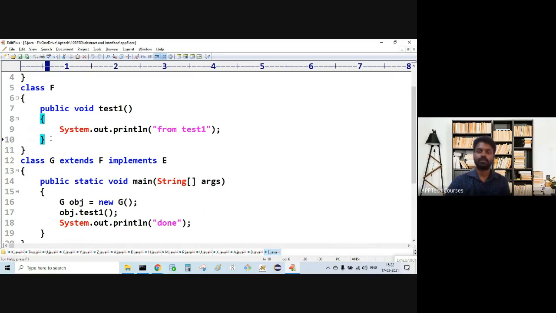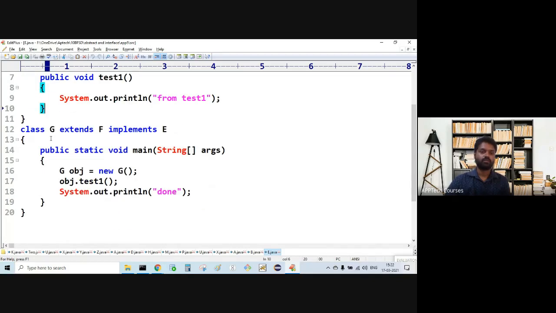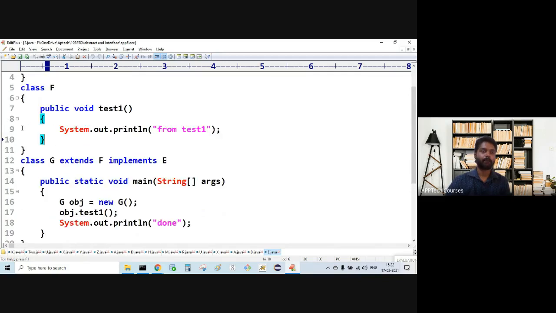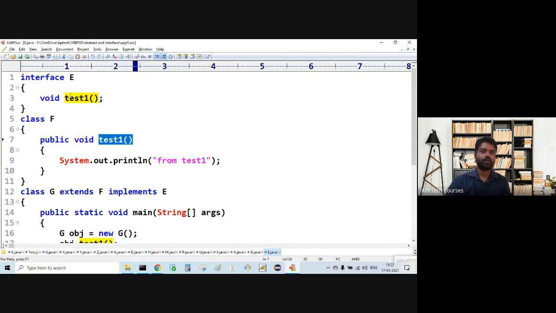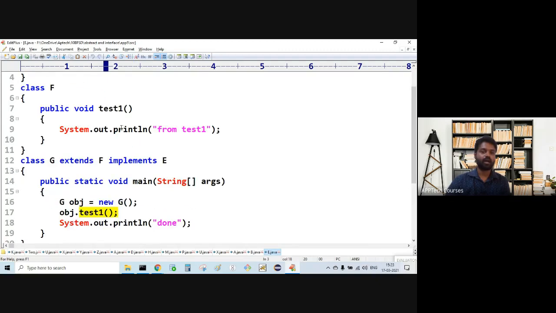Okay. That is why I'm not keeping this G as abstract. Test 1 got the implementation. The test 1 method of the interface got the implementation through the method of the F class.